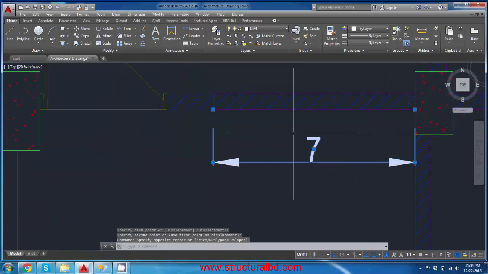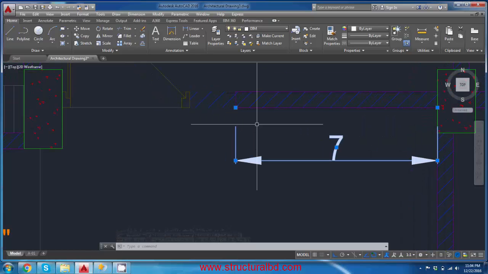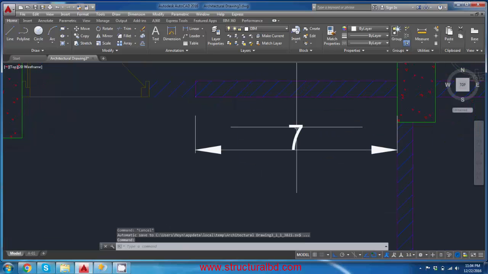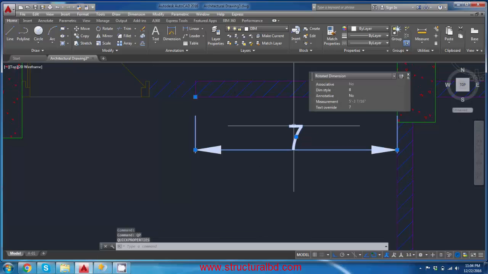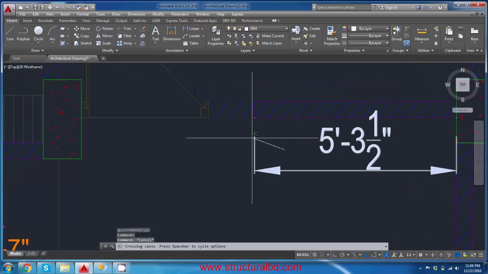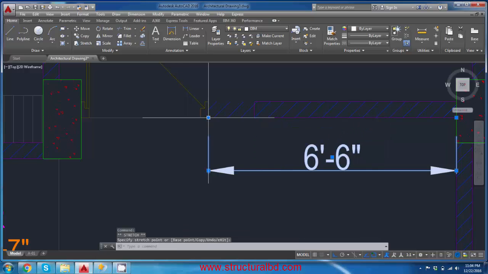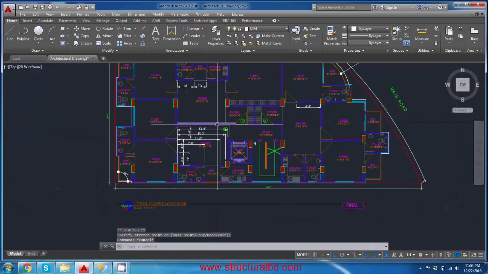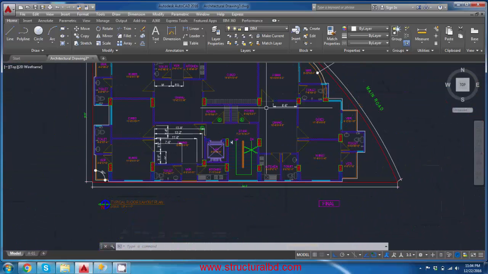If you edit the dimension this way, when you edit the drawing the dimension remains as it is. So don't try this way. QP, enter, delete this one and press Tab, and it will go to the original dimension.